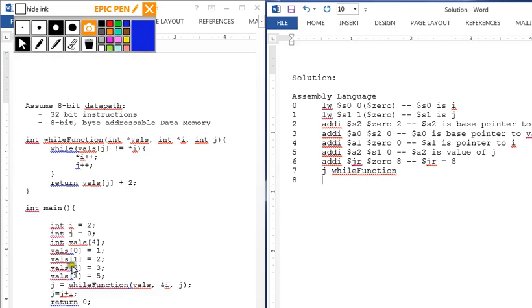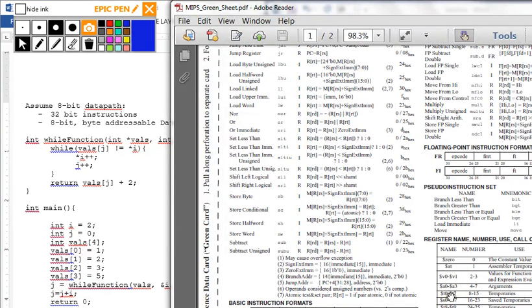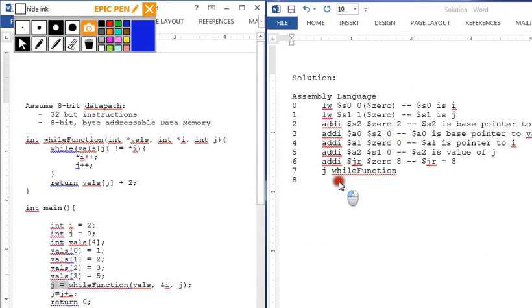we're going to be getting a return value from the function, right? We're going to be getting an integer that we're going to be putting into J. So if we recall, V0 is a value for function results. So what we're going to do is just have V0 plus 0 is equal to the new value of J. So add. We're going to put the value into J, so this is S1. And we're going to have V0 and 0.